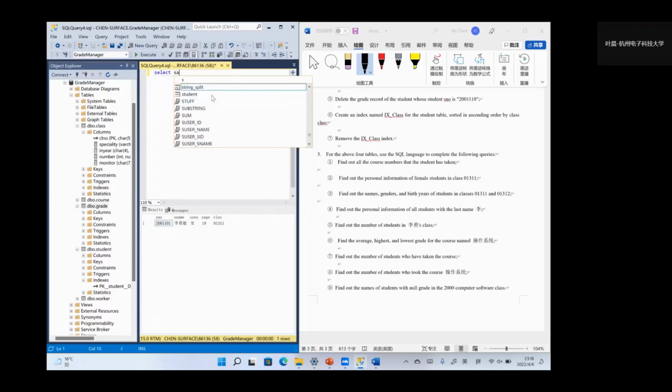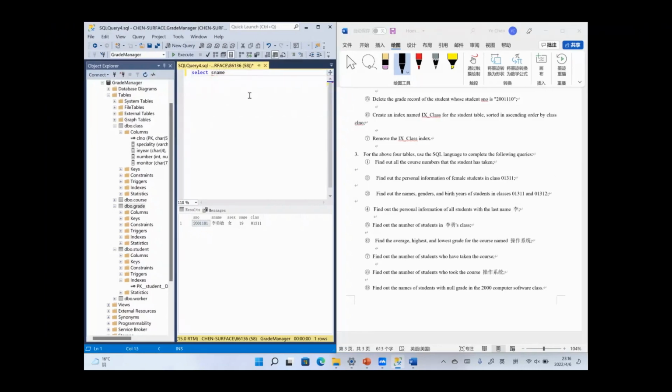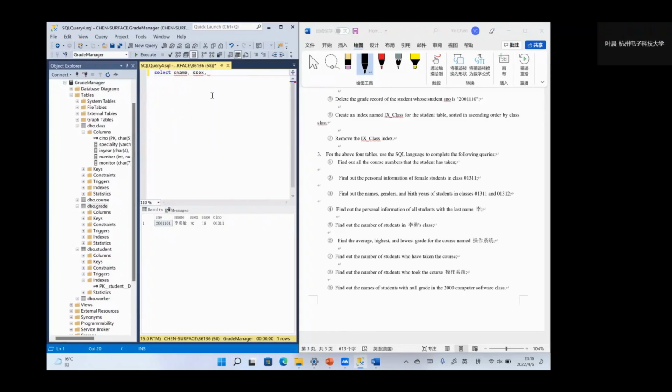Select name, gender, and the birth year. As we don't have the birth year, but we have the age of the student, we can write 2022 minus age.